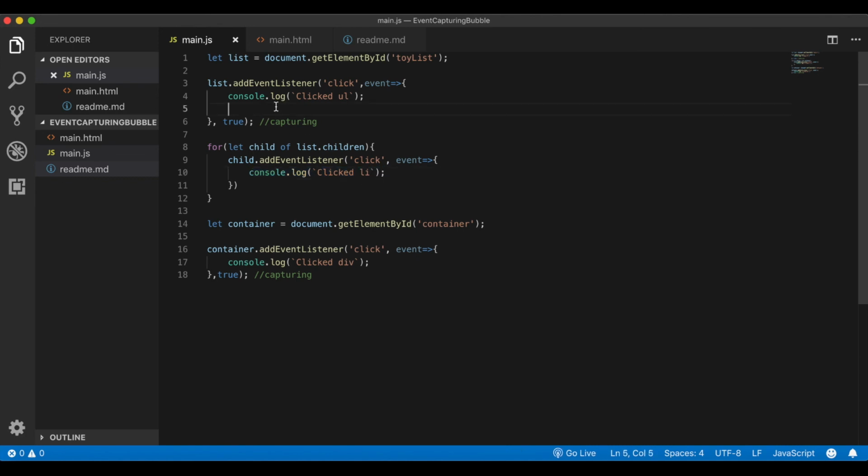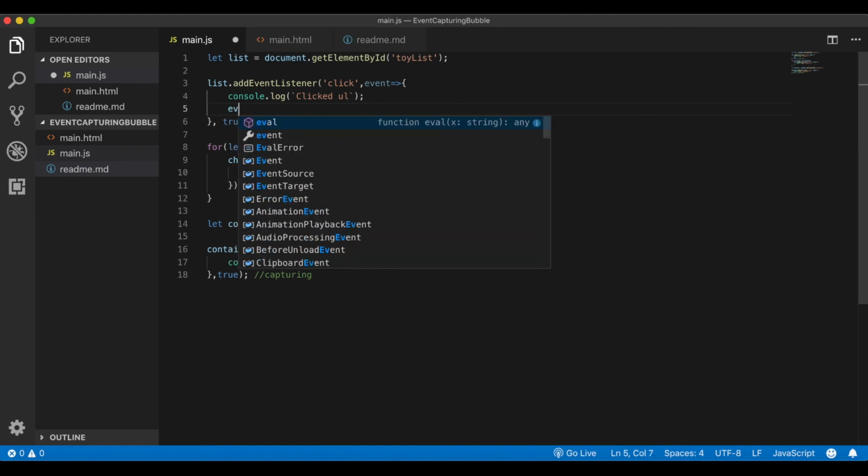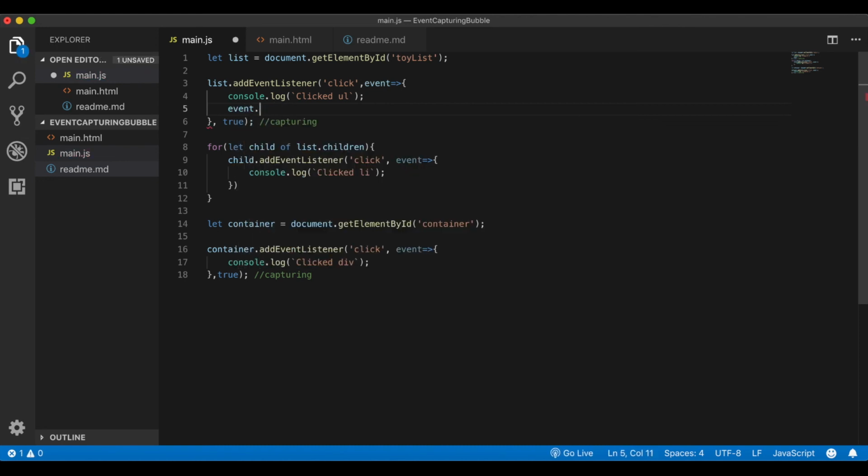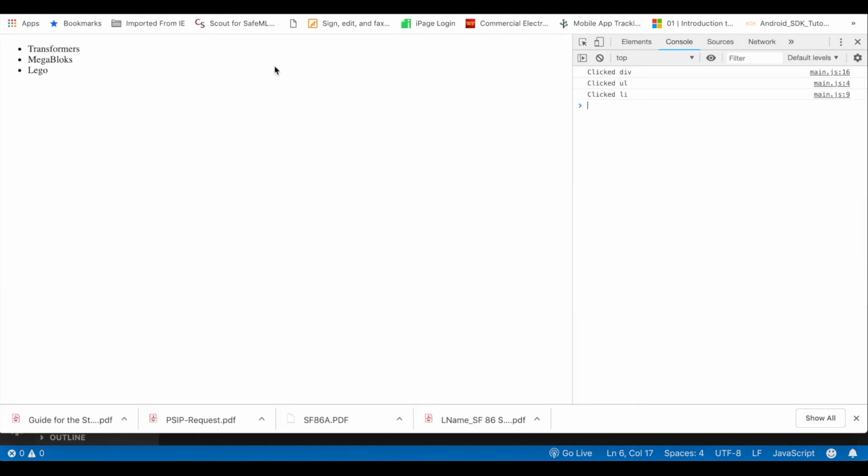So I can just stop the event propagation in here. So we will just type event dot stop propagation right there. So we stop the event propagation inside the event capturing phase when it hits the list.